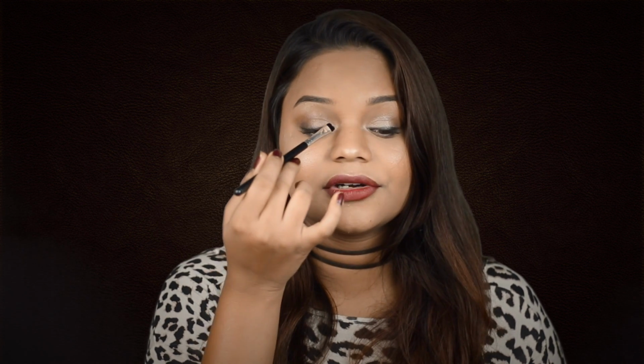The next brush in this collection is this placing brush, which is great to place your product in. So now I thought this was really tiny, but the tininess actually helps because you can really get into this corner. You can shape your eye really well. You can also use this for your lower waterline when you want to smudge things, because it's really tiny but it has that slight fluffiness plus sharpness. So you can really take this on your lower waterline and sharpen them, and in desperate times you can also use this on your brows. When I don't have any other brush clean, I just take this and use it on my brows. But yeah, not the best brush for your brows, but does the job.